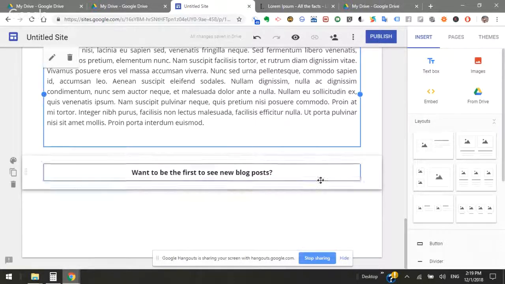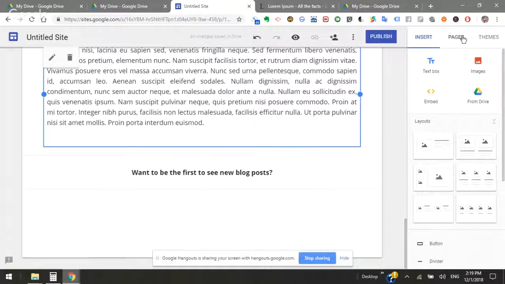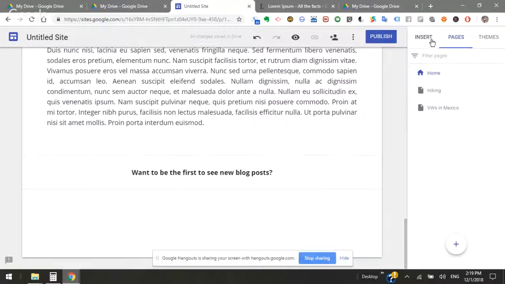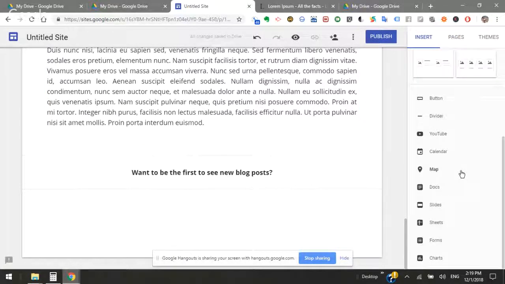And if somebody is really interested in your blog, maybe they want to get notified in their email whenever your blogs come up. Well, that could be a little bit more in depth. If you keep watching my videos, I will definitely make a video at some point about how to send out emails automatically whenever you make a new blog post. But let's just start with the button for now.